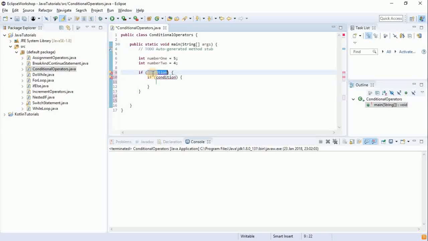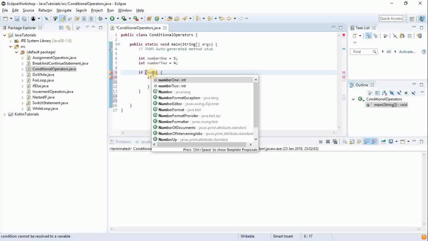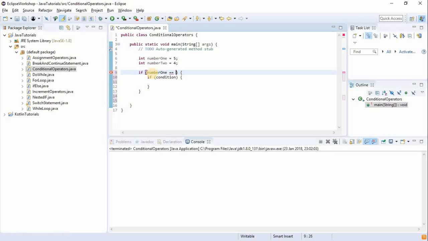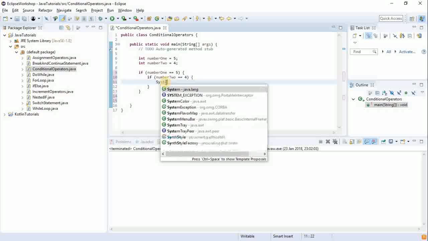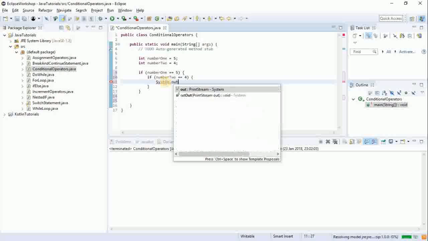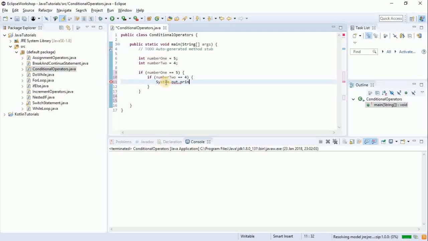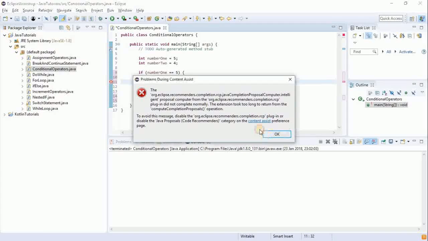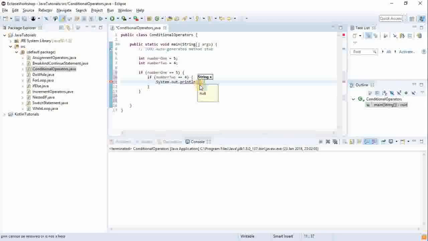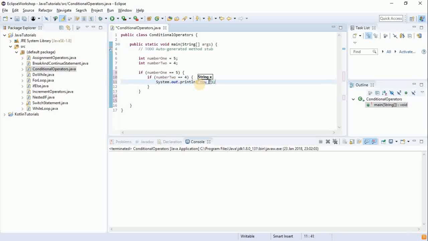So here we have if number 1, since we want number 1 to be equal to 5, let's just follow this for now, and then number 2 is equal to 4. Then here we want to display, with System.out.println, "you win".